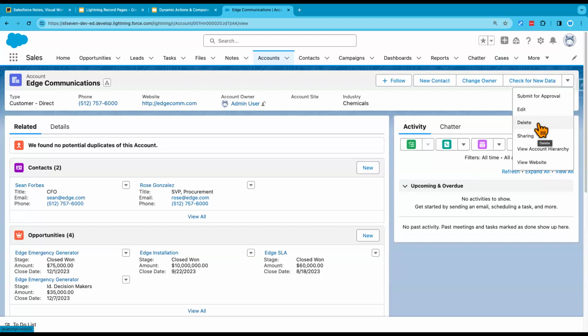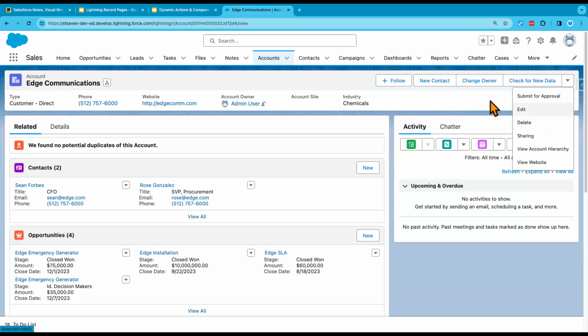You don't want to make that button available to other users because they may delete your records, and we don't want that to happen. So let's remove that delete action from our users. Let's make that available only for system admins.